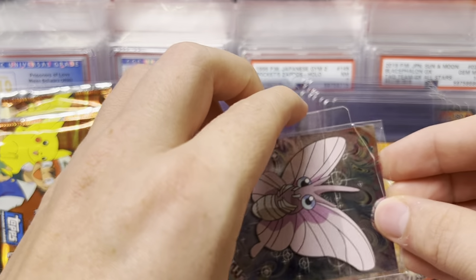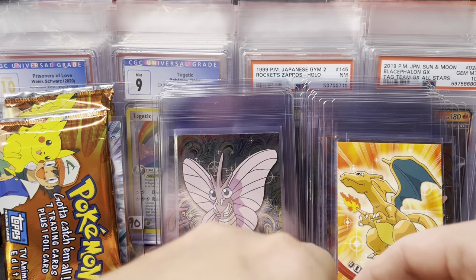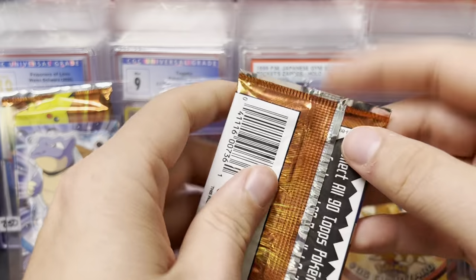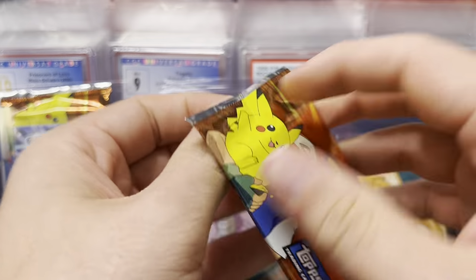That's right, there's no way we're keeping them sealed when there's a chance that there's a Charizard sitting in them, and that Charizard could be a 10. You know, if I got a 10 of this Charizard, I'd be so excited. I'd just keep them in my collection. I wouldn't even want to sell them. So here we go. Pack number 1. All right, if not Charizard, there's Pikachu and Venusaur as well.